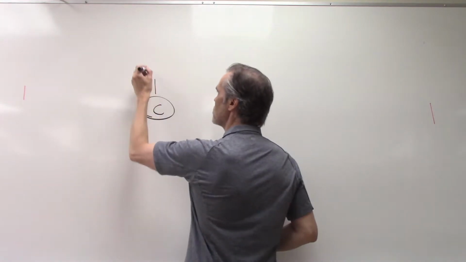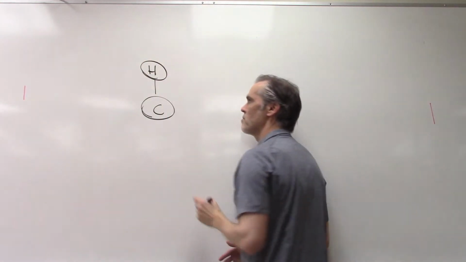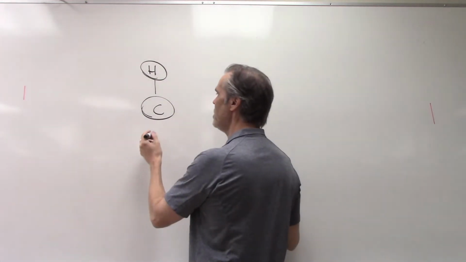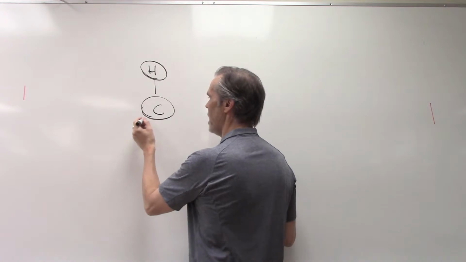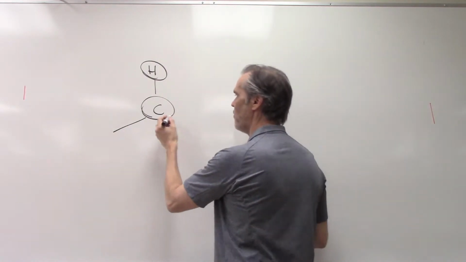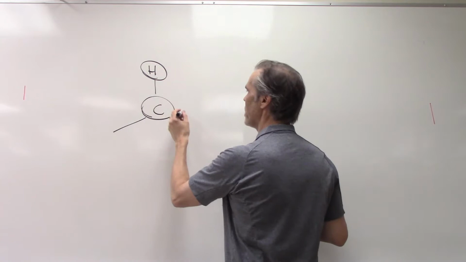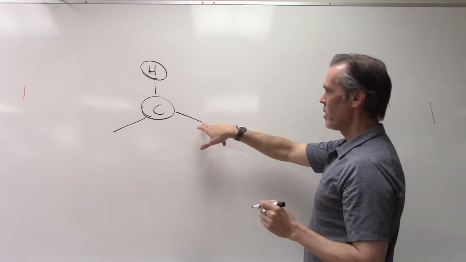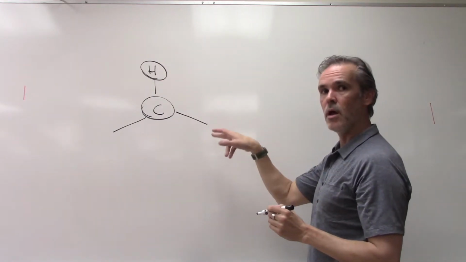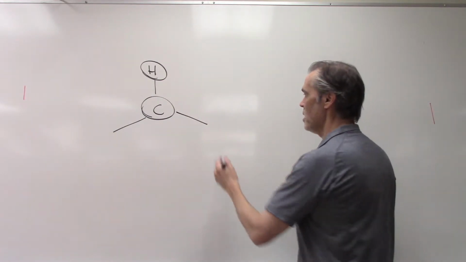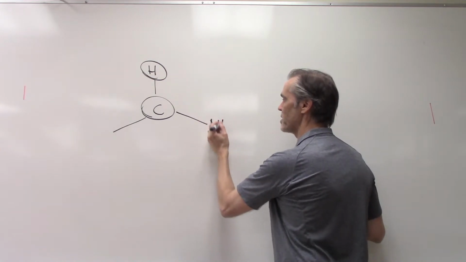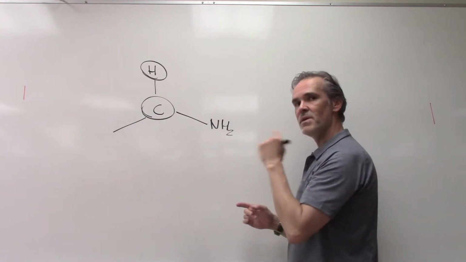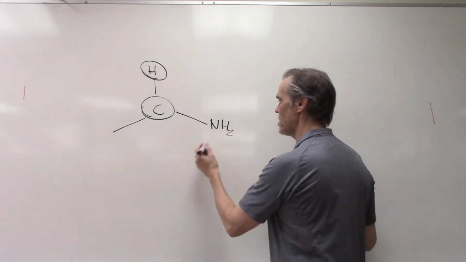So the basic structure of amino acids, they're basically always made the same: a carbon right here on the inside, and then we have four links here. So we would have something like this. We would have a group right here, and I'm going to draw a functional group here. The functional group that I'm going to put here is NH2. Remember what that is? That's an amine group. That's amine.